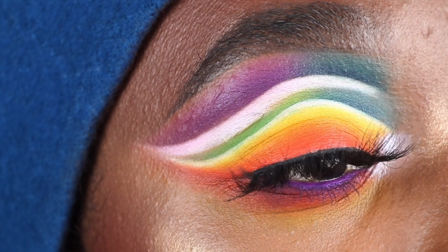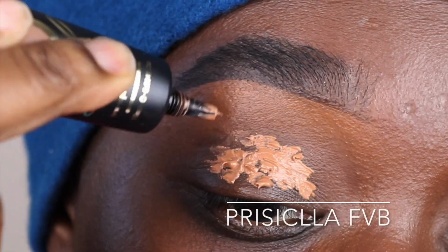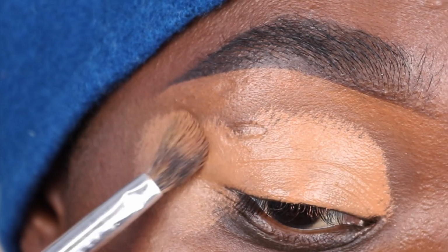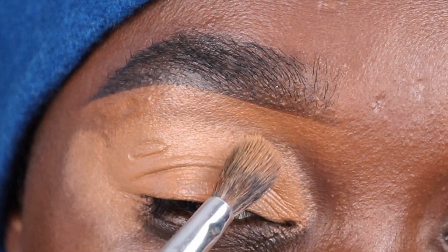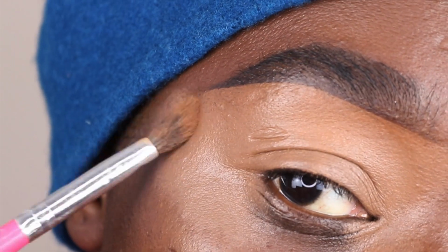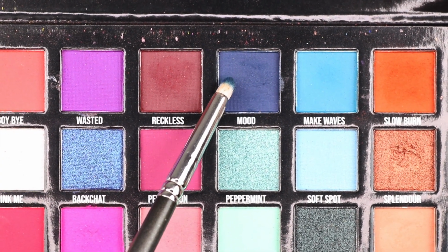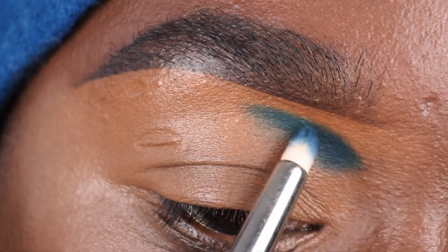So of course I'm using my trusty Plouise base, and this time I'm using shade 6 and I'm just buffing this on to my lid using a peaches and cream PC10 brush. Now I'm using the Carnival XL Pro palette and I'm going in with the shade Mood, and I'm using a MAC 219 brush and I'm just placing this near my brow bone.